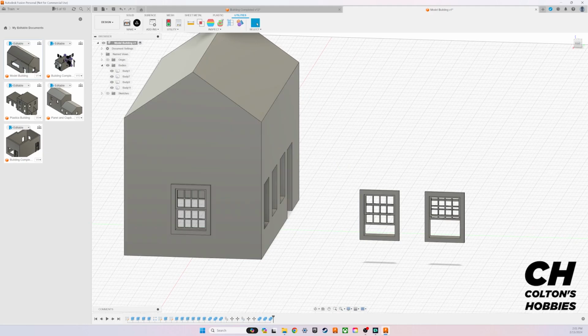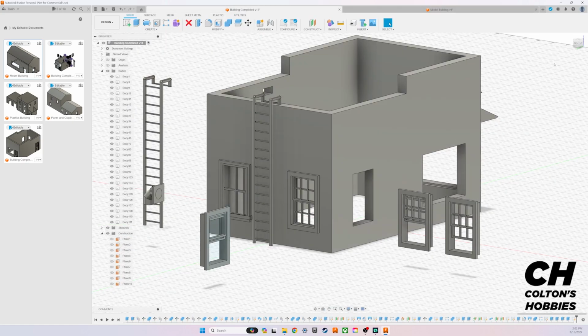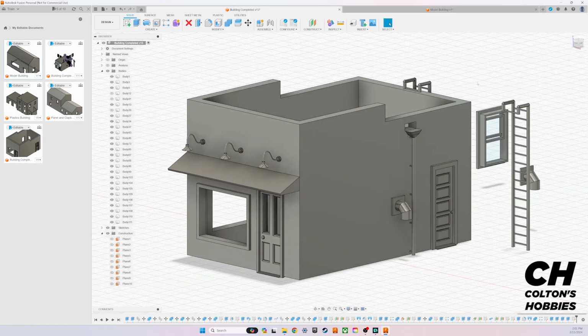And so when we go back to our other building, when you start getting into gooseneck lamps or lights, you get into this vent. This is a drain, but if you wanted to do gutters, you can set up one file. And then as you do those gutters, maybe you make a gutter and it looks great for what you're working with, but you need it to be a little longer, a little shorter for a different building. You just go in there and you change the values.